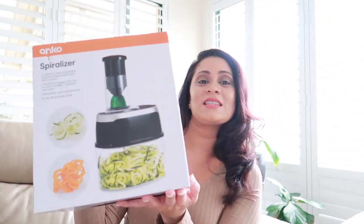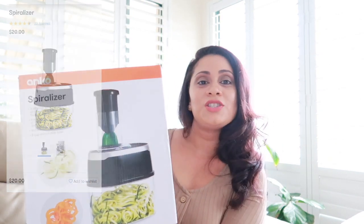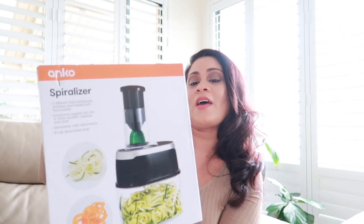And yeah, let's just get straight into our haul. So the first thing that I picked up from Kmart is this little spiralizer. I've been wanting one of these spiralizers for a long time. I do have the little handheld one, but when I saw this one at Kmart for only $20, I was like, yep, I've got to get that one.